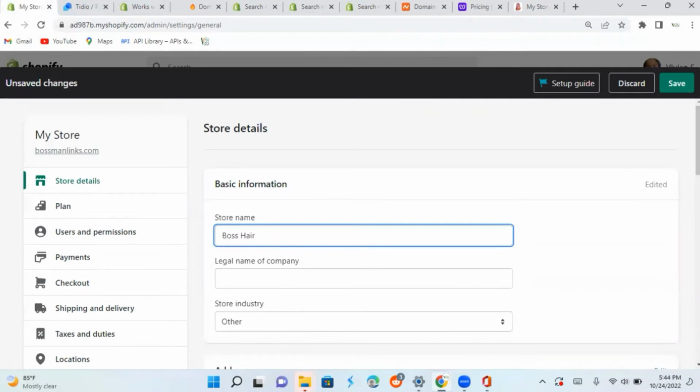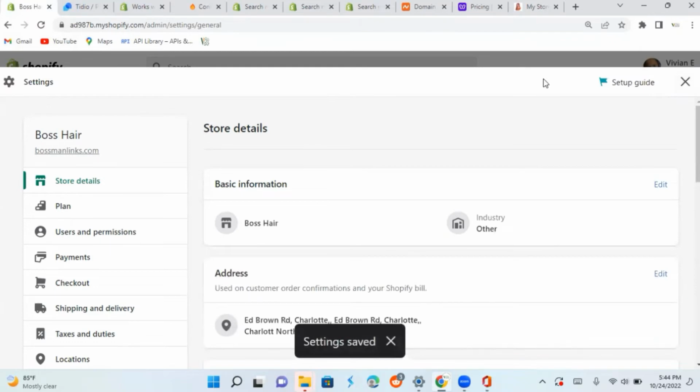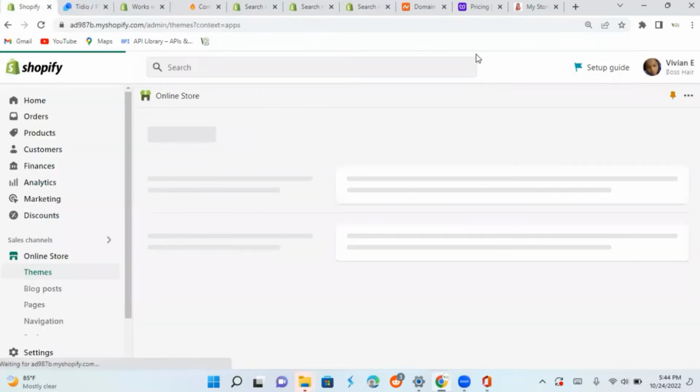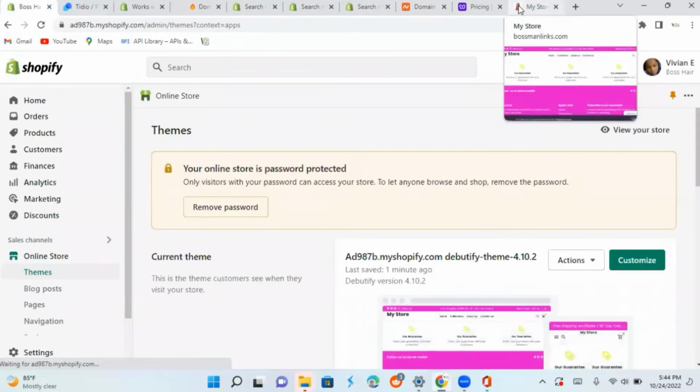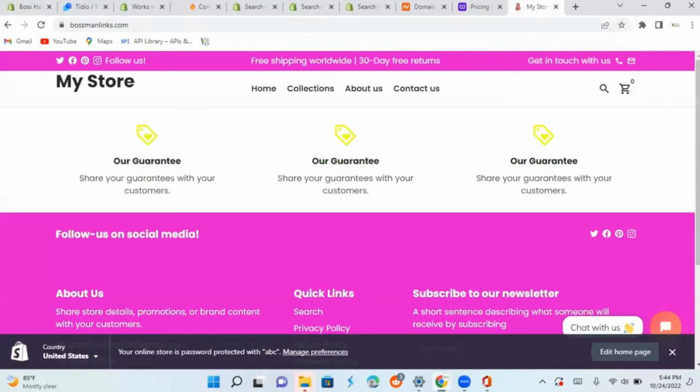So click on save. All right, so if you did notice, you see that the favicon here has changed to our logo, unlike what it was before.